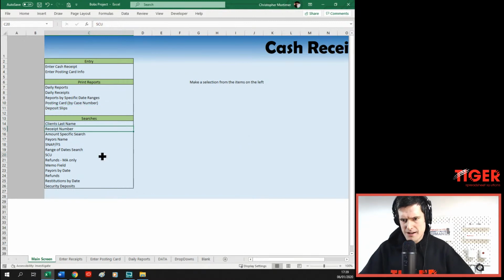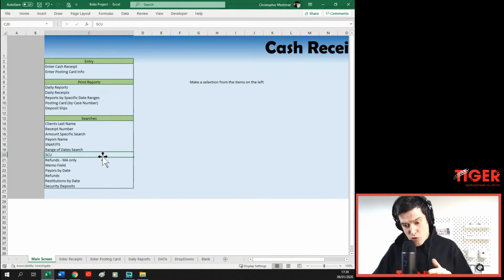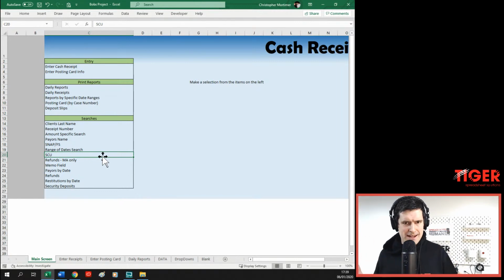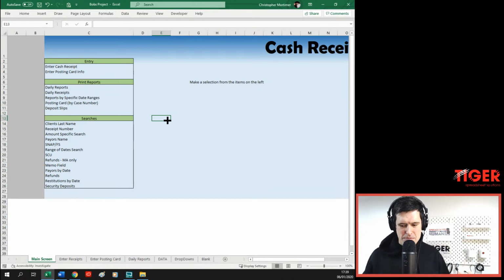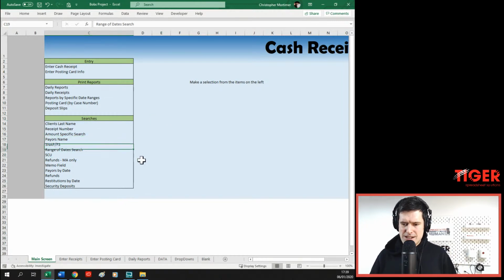I'm trying to help, but I discourage welcome screens and main screens because they just tend to irritate after a while. Just like I discourage a welcome message. You can put code in the VBA editor to flash up a welcome message when somebody opens the file. That also gets annoying after a while. It just feels a little bit unnecessary. So I wouldn't recommend having a main screen.